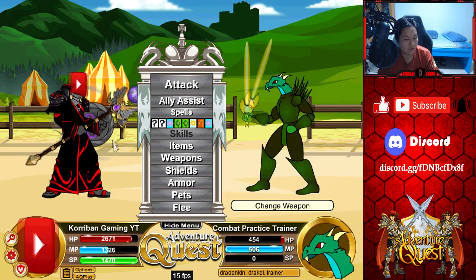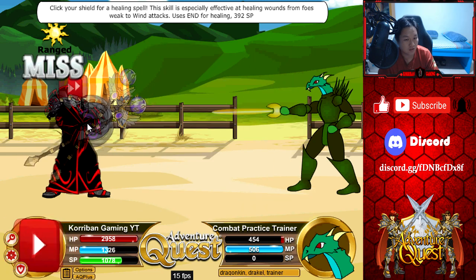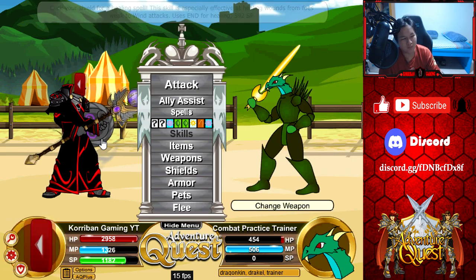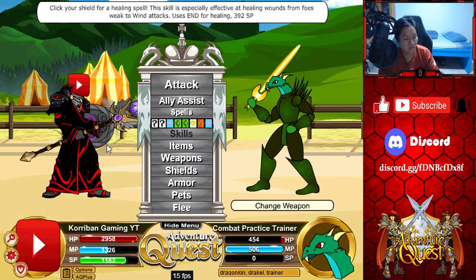Okay, so you can see a 100% wind resist. If I click on it, it costs 392 SP and heals about 500 HP. It's not a lot, but it's not the worst either. It does cost a turn, which is a little bit unfortunate.